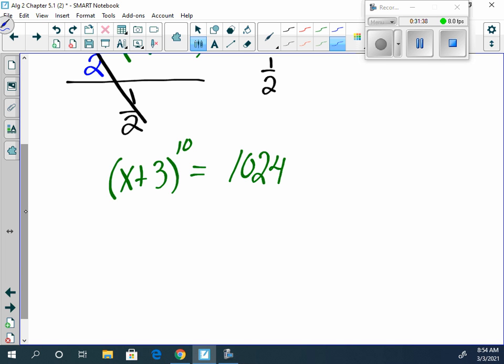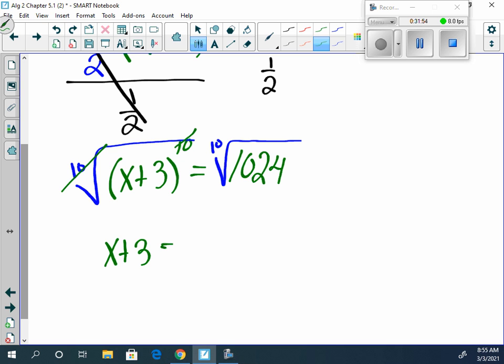We've got the term by itself, so now we can take the nth root of both sides. And our nth root would be what? 10. Because the 10th root and the 10 exponent would simplify, leaving us with x plus 3 by itself, and it is 2. Now, it wouldn't be just 2. We'd also have to have what? Plus or minus 2. Because we took an even root, and it's a positive number, we're going to have to include the plus or minus.